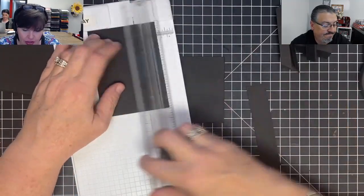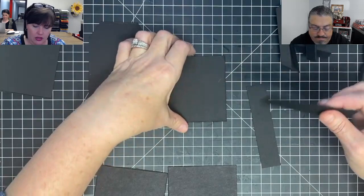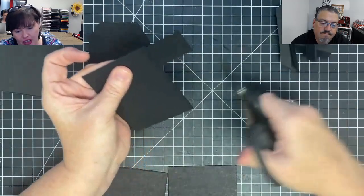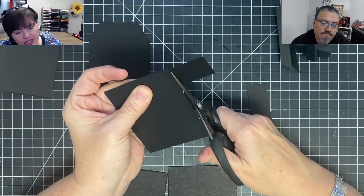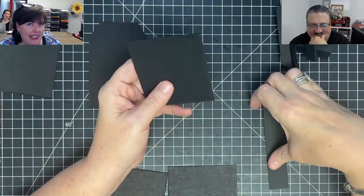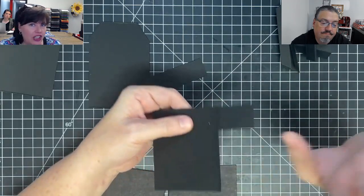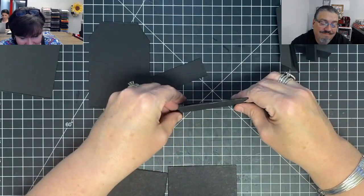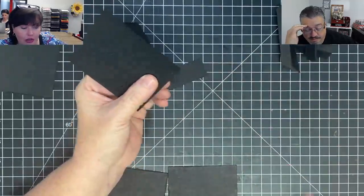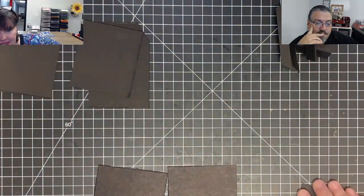So I'm going to cut myself some more 1-inch strips. And they're going to be 3.5 wide, by the way, if you want to write that down. It would be fun for y'all to see how, like most projects, I create them first from scratch, and then I go back and get measurements. I don't sit down and engineer the project first. I know that's shocking. I usually sit down and just cut, play, and use scrap paper. And then once I've finished it, I back up and do the measurements for you guys.